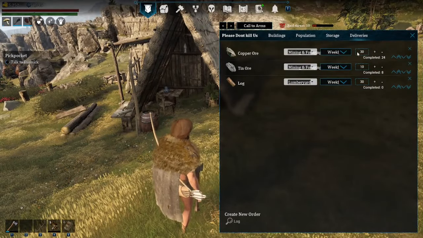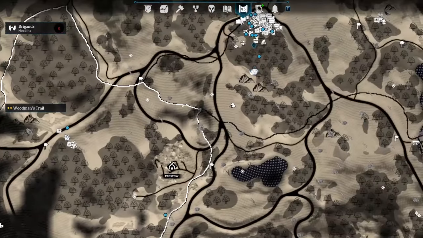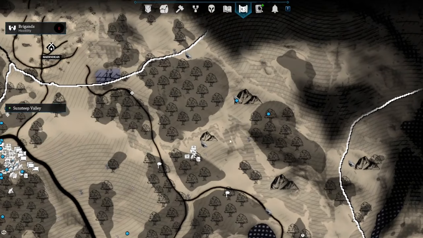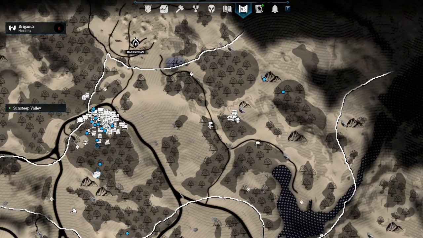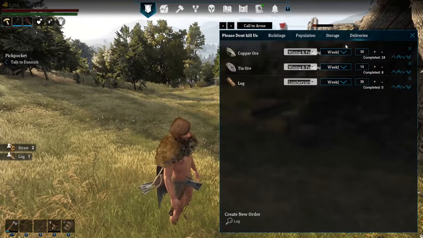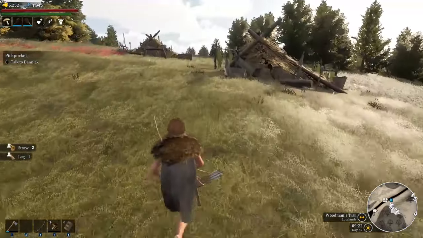So now we have our delivery system set up. I also had that set up for my mining camp that I have over yonder. When I set this one up, I should have probably placed it more central for these multiple copper nodes, but I didn't do that. I wasn't thinking. But it is right beside another travel sign, so I can warp over there and check it out anytime I want.